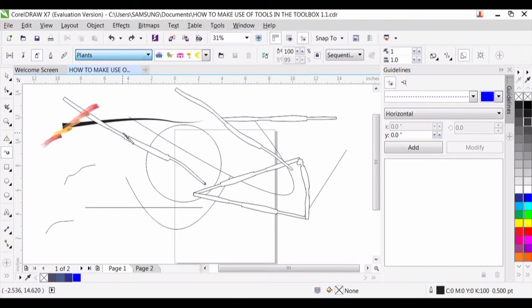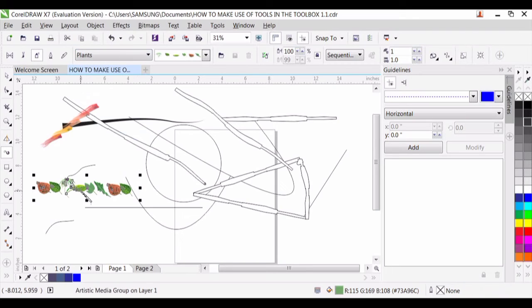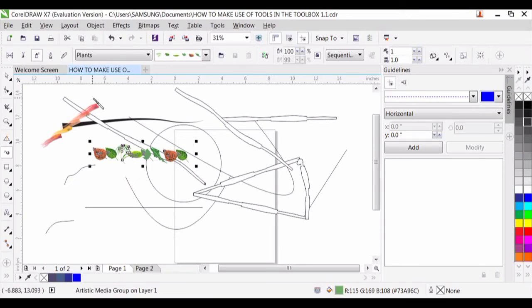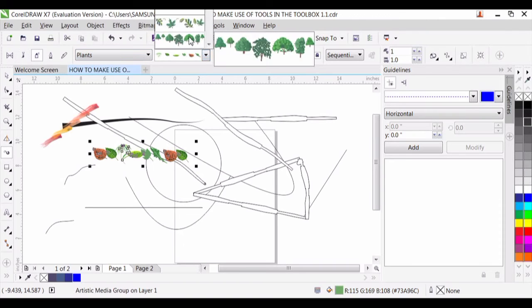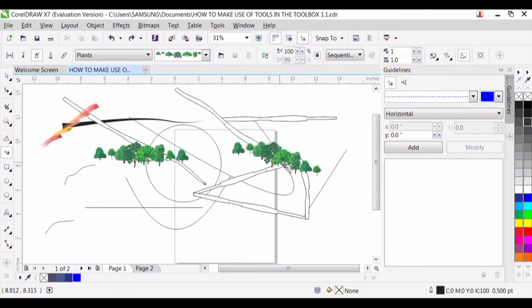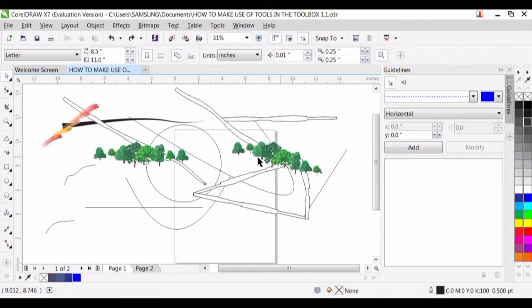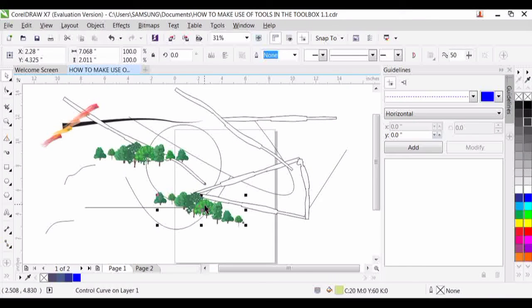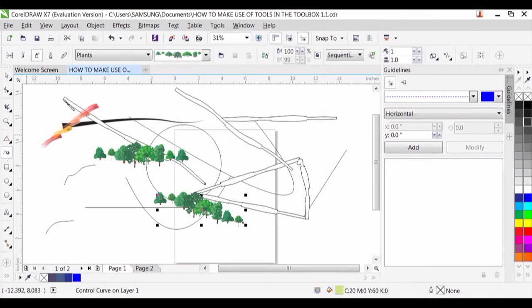Let's say you want plants, so you can make changes to them, and anything you want to draw. So this is the work of the sprayer tool, and you are permitted to change it to anything you want here. This can be used in what we call cartoon designs. And let's say you are designing a storybook, you can use this to design a cover. So you find a lot of things here.